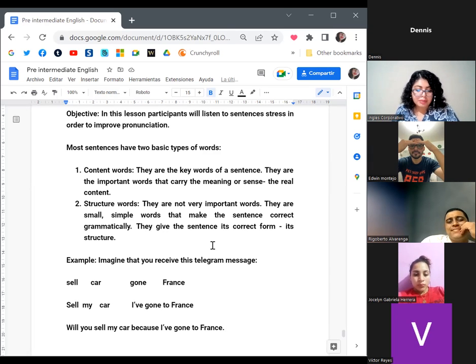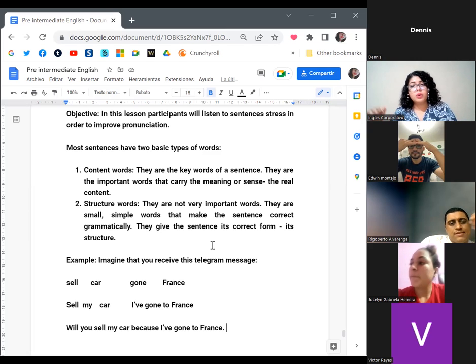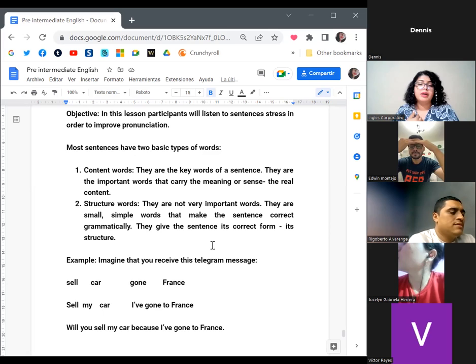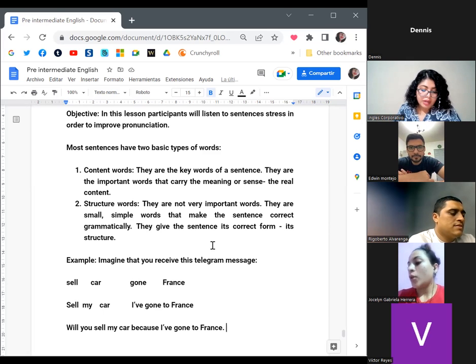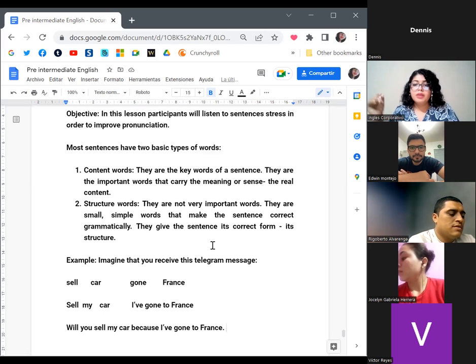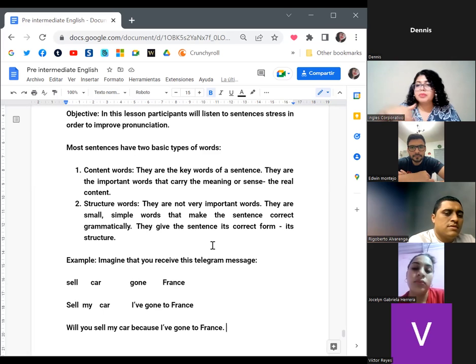We maintain a constant beat on the stress words to do this. We say "my car" more slowly, and "because I" more quickly, because we don't have this space when we pronounce it. We change the speed of the small structure words so that the rhythm of the key content words stays the same. So we have the beat on the four words.